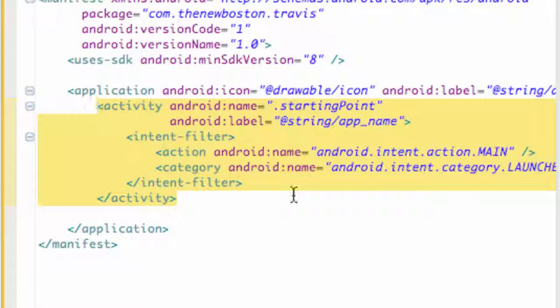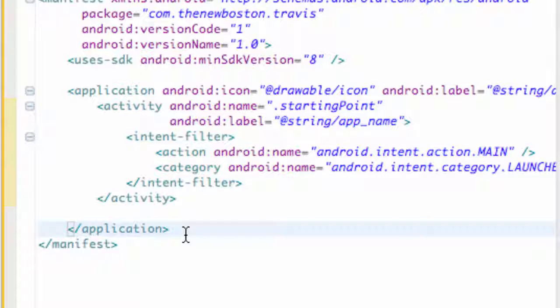You would define those permissions within the manifest, and then when someone downloads your application off the marketplace, they're going to see which permissions your app needs, such as, oh, it needs the internet, oh, it needs a receiver of some sort, oh, it needs to access my camera. What is this application doing? They're going to see that, and then if they want to download it, they can, but that's basically the only place that they're going to see what permissions we're going to use. We're going to do that within the manifest.